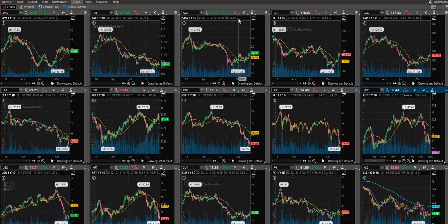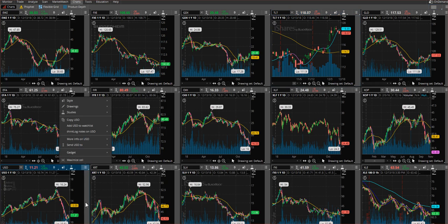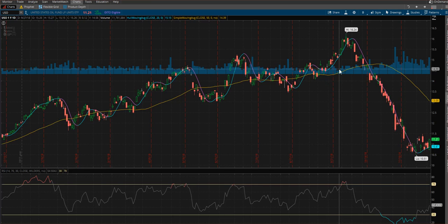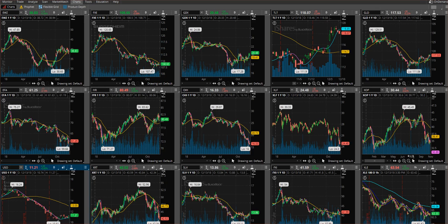As we go through and take a look at what's going on in the market, TLT isn't doing what I think many folks thought it might, and that was to see a really massive move up with the bearishness in equities. USO was up. I think we do need to continue to talk about USO here. We do see USO up pretty significantly today, 3.6%, and we're still trying to find a base here in oil.